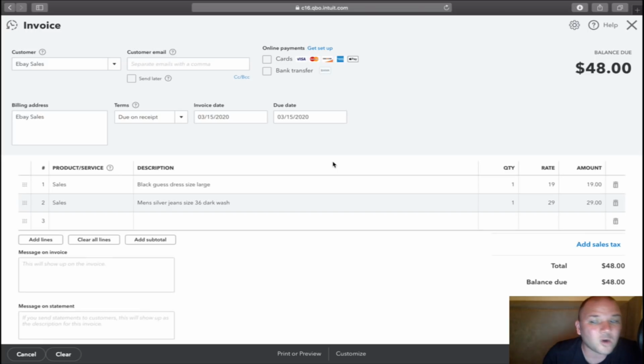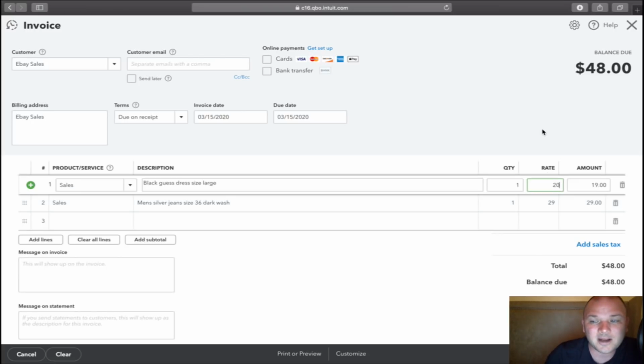That's all you put in, the total sales, the total amount of the item and the shipping. It's one total transaction. And then if it had sales tax, whatever went into the PayPal account, however much actually went into the PayPal account. So on this black guest dress, let's say you did 19 free shipping, so it's $19. Let's say they charge sales tax of $1 and your PayPal got 20. This should say $20, not 19. It should say 20, not 19.